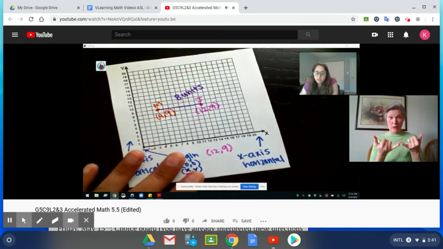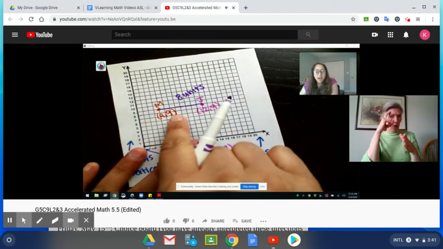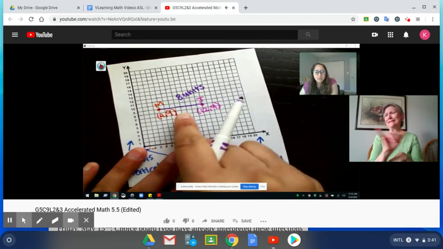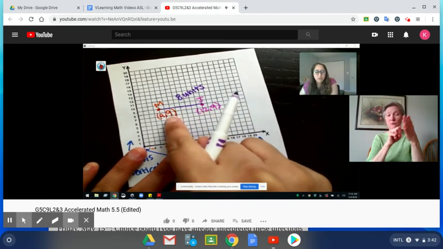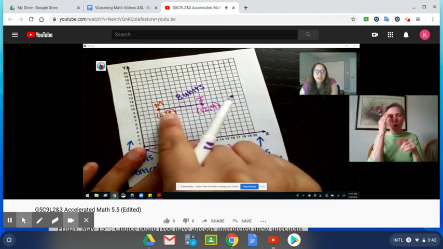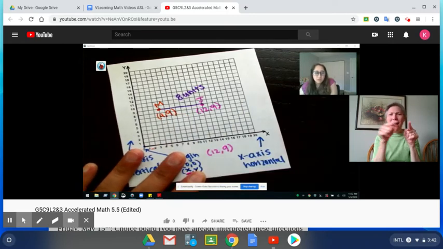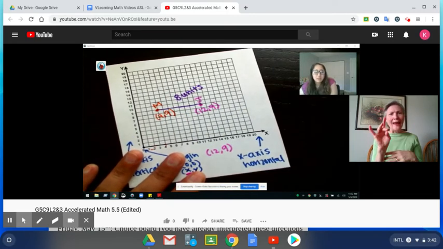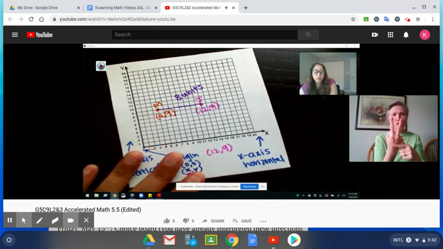Now, another thing you could do is you might notice that your y values are the same, and then what we're really doing is subtracting 12 and 4. If I subtract 4 from 12, I will get 8, right? And so we know that the answer then would be 8 units. So there's 2 ways that you could find the difference between 2 points that have the same either x coordinate or y coordinate. What are those 2 different ways that you could use to find the distance between 2 coordinates?